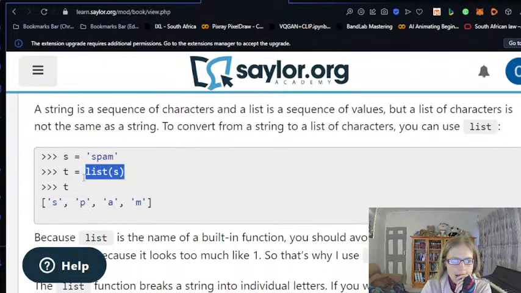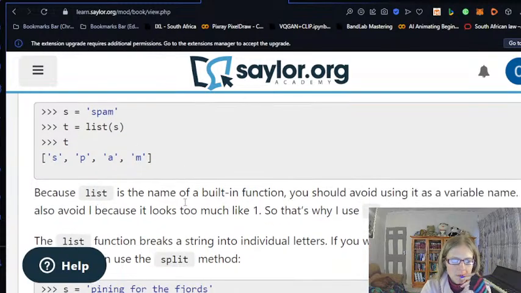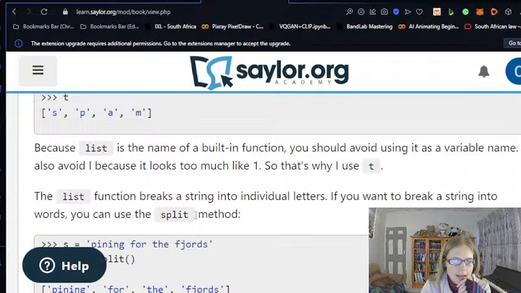Because list is the name of a built-in function, you should avoid using it as a variable name. I also avoid l because it looks too much like 1. So that's why I use t. The list function breaks a string into individual letters.